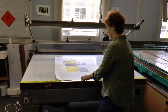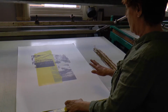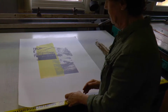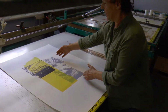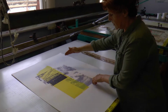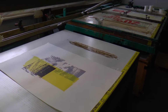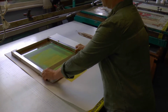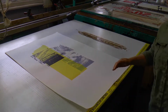Right, so this is another version of the silkscreen. I've got three silkscreens in Flourish, so this is another version of it. It's done in three separate times. The first layer is the colour, the yellow I've done, then that has to dry. Then I've got the other screen here of the helicopter and Dungeness in a different colour silkscreen ink on it, then that has to dry, and then finally I've got the silkscreen here on the screen of Saddleworth Moor and the traffic going over it, and then I'd pull the ink through that. So it's done in three different layers.